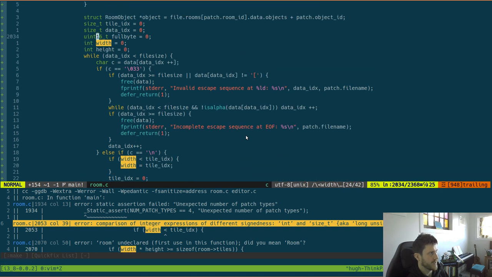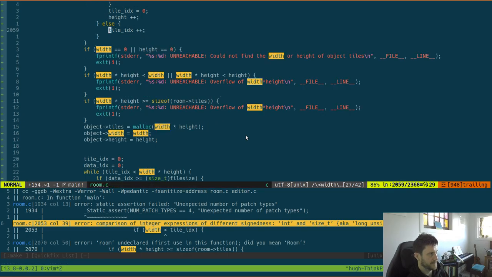is, yeah. I think I just want to do, actually the check for below 0. Width and height would never go below 0 really, and the overflow check, this isn't really an overflow.